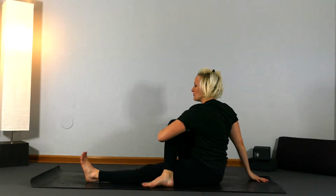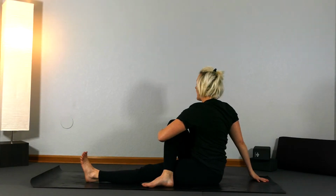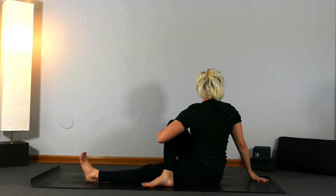Now, before you start to twist, inhale, get nice and tall. So you want that nice tall spine grounded down in the sitting bones. Exhale, start to twist and gaze over the right shoulder. Breathe here.